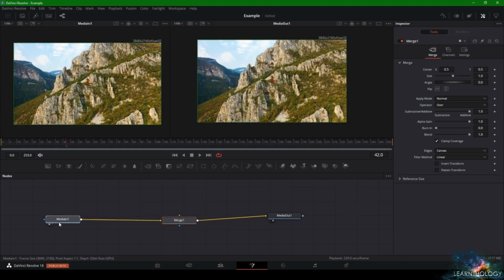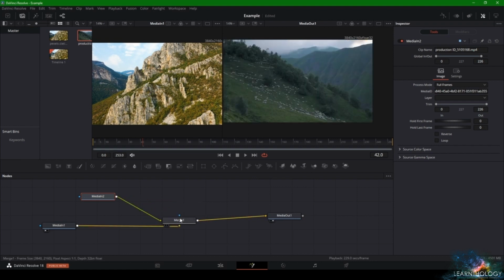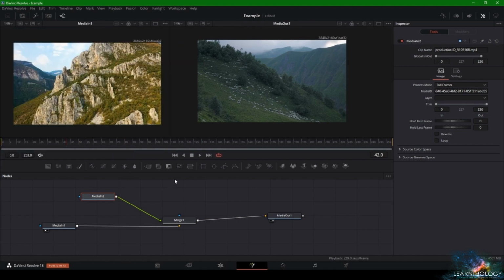So if I add this piece of media, then I go here and add this media, and I connect it to this merge into the foreground. As you can see, it's in the foreground. And now also, let's say I want to transform it. In order to transform your media, the transform is an effect, right? I told you that already.